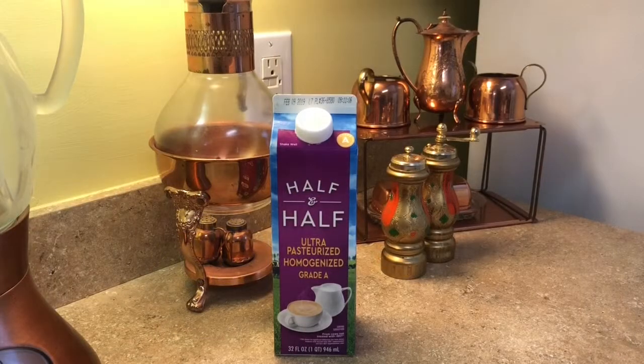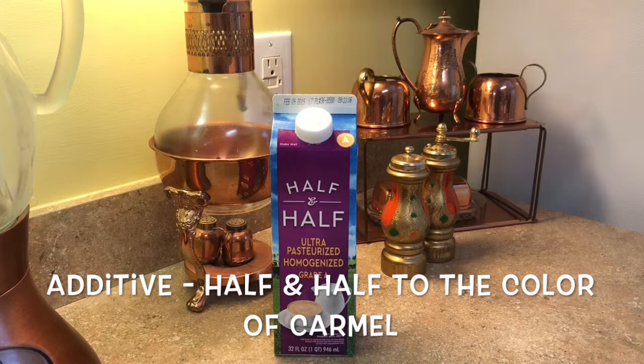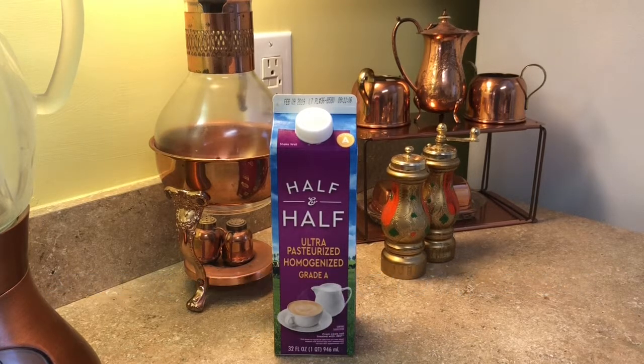Okay, what do I like in my coffee? That's a question, and you see it. It's half and half. I prefer simply half and half. That's what I like. And the amount is, I like it probably like a caramel color. You'll see the color I like.